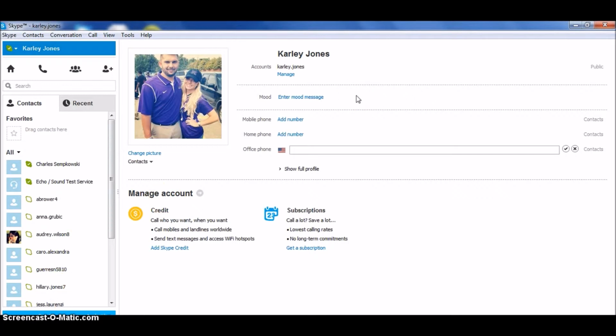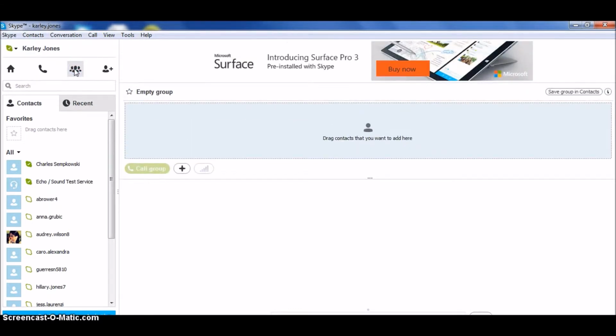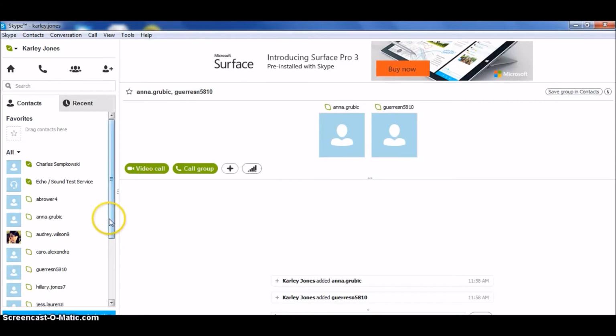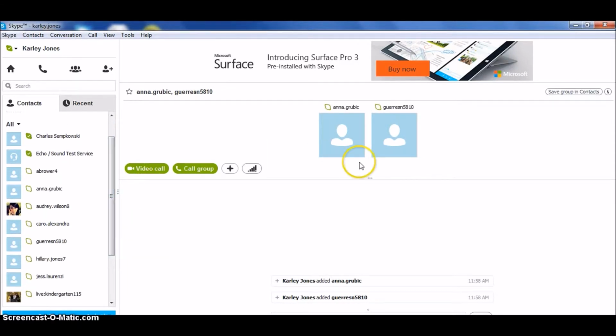Most importantly, Skype is extremely easy to use. All you have to do is click on the phone right here to call mobiles and landlines from the dial pad. If you want to start a chat, just click on the symbol here. As you can see, all you have to do is click and drag the contacts you want to communicate with. So I'm going to click this person, drag it up here, and click on this person, drag it up here. And you also have unlimited minutes for each call.